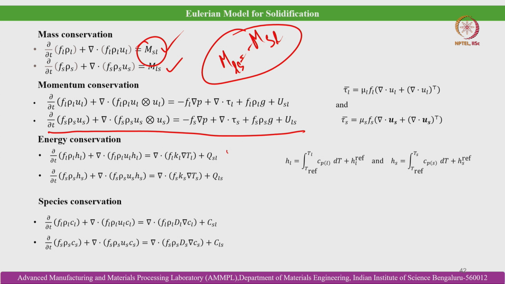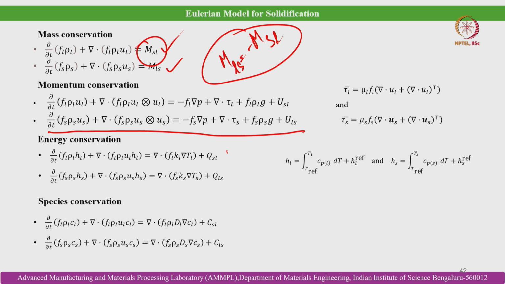The momentum equations, all of those forms, we have discussed earlier in this course, but for your ease of understanding I am repeating this. So, it is del/del t of F_L rho_L U_L plus grad of F_L rho_L U_L U_L. It is a substantial derivative and is equal to minus F_L grad P.